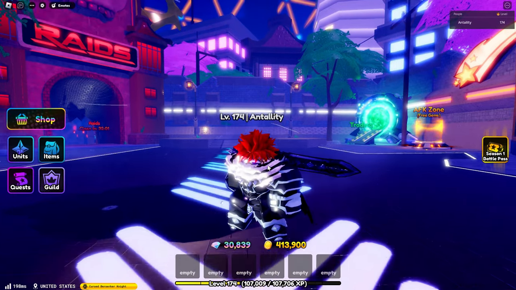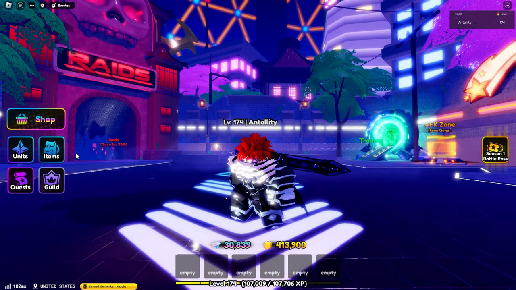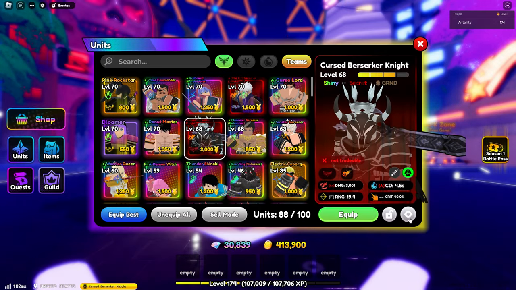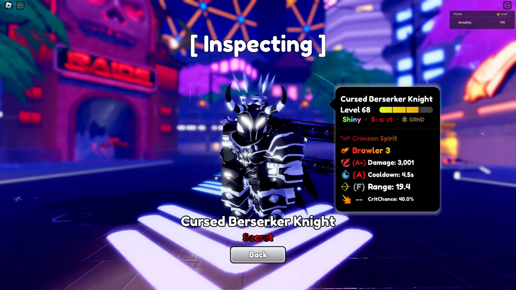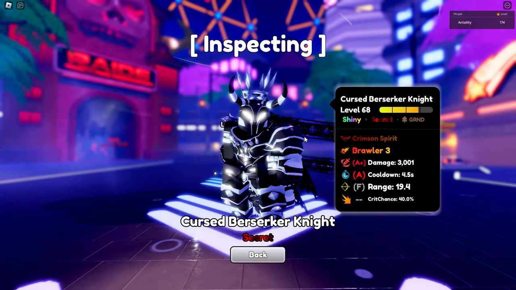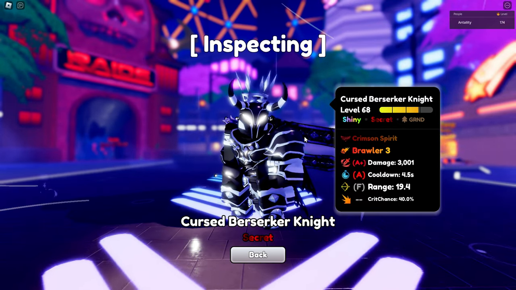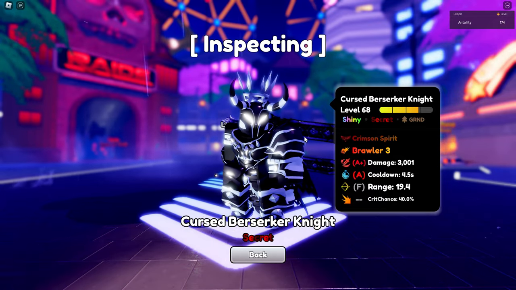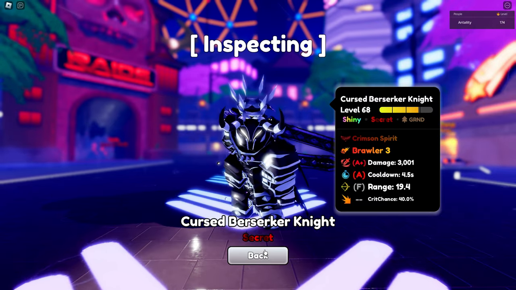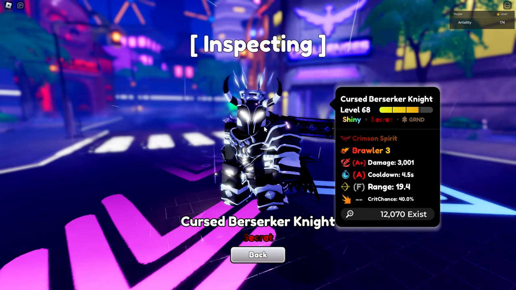As nakikita nyo na nga dito sa skin ko na suot, nakuha nga natin yung shiny Cursed Berserker Knight, aka Guts. So ang ating stats for him is A plus damage, A cooldown 4.5 seconds, at basura pa yung range natin with F. So, i-reroll ko din yan. Don't worry. Punta tayo ng infinite and showcase na natin siya.